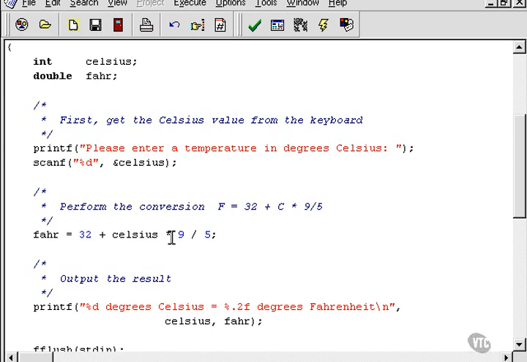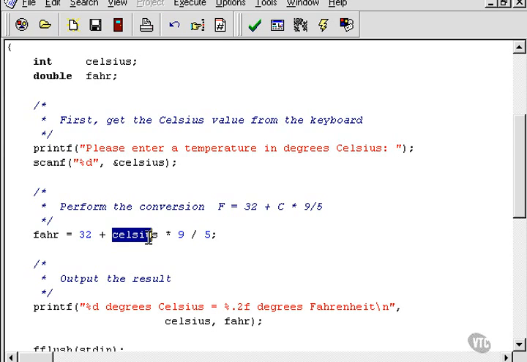So the answer to this, well, let's think about it. 891 divided by 5 is actually 178.2. But you remember from before that when you divide numbers, if they're both integers, then you end up with an integer answer, and it's always rounded down.